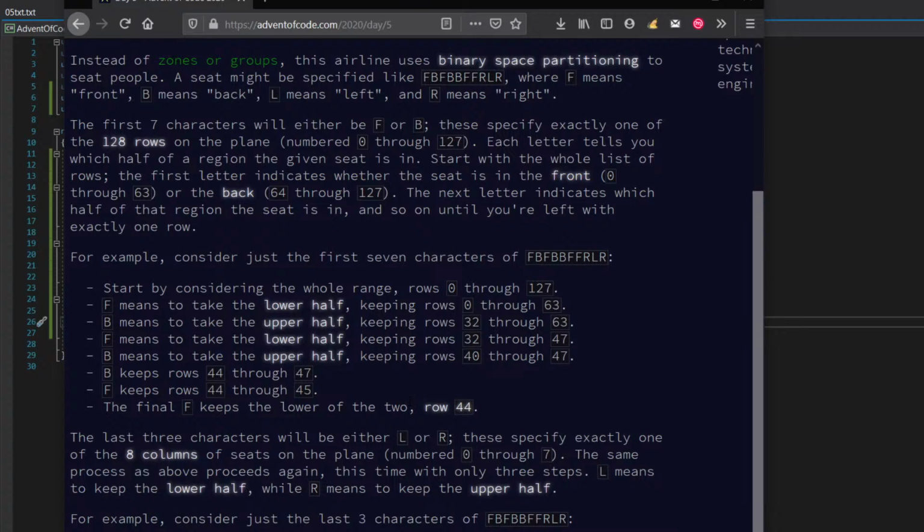Start with the whole list of rows. Binary space partition. The first letter indicates whether the seat is in the front, 0 through 63. Oh, so I guess it's like a binary search. And you're moving top to bottom, left to right. First 7 characters will either be F or B. Front, back. So we're going to go up and down until we get to our row, and then we're going to go left and right until we get to our seat. So I guess that makes sense.